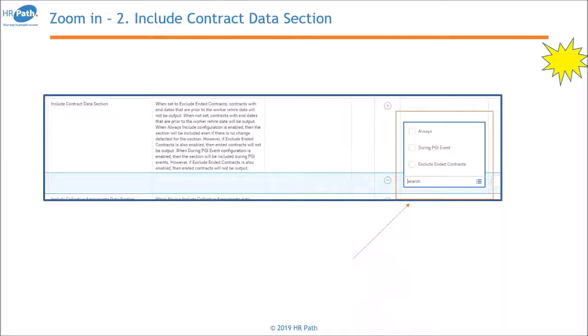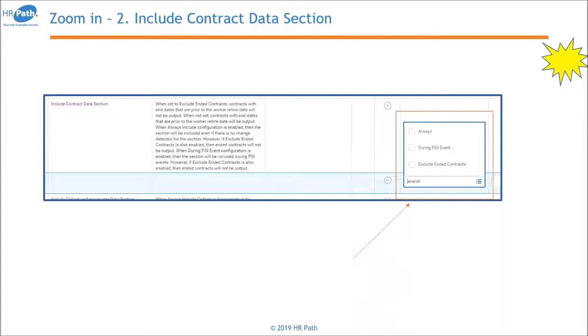which means a PGI is a pay group in event. This means that when a worker moves from one pay group to another pay group, you can imagine that somebody will move from a monthly processing to a weekly processing. Then we move that worker into a new pay group, and this information is then also sent to the payroll vendor with the contract information.